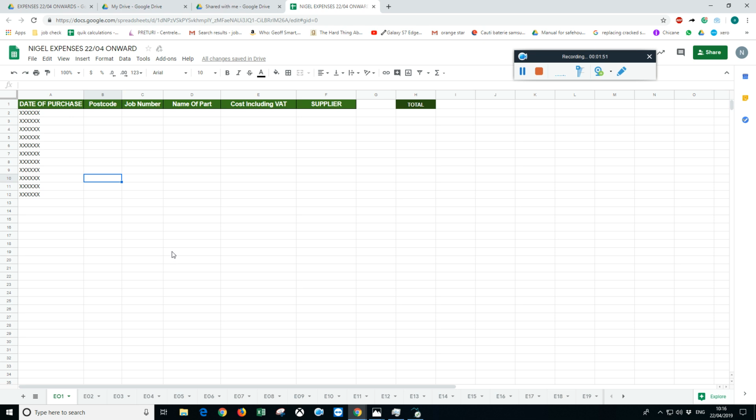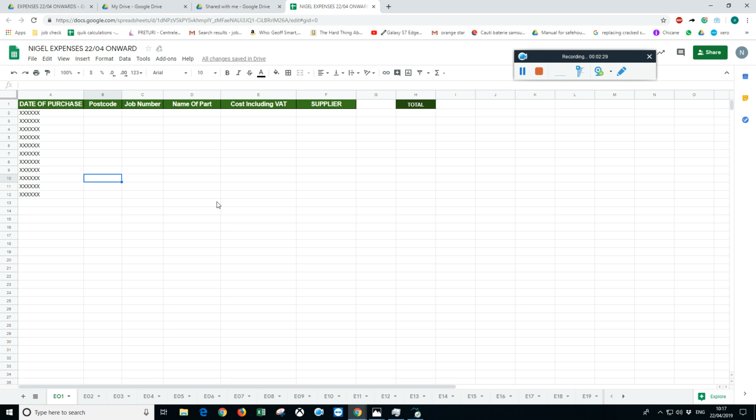And you need to write on the back of the envelope your name, and whether it's E01, E02, E03, E04, E05, or whatever the expense run is. So the only difference really between doing the expenses now and before is they don't need to be divided by weeks. You just put all the receipts into an envelope, write your name on the back of the envelope, and which E number it is, for which lot of expenses you're sending in. You don't need to WhatsApp me the pictures anymore. Take a picture of the receipts and keep that picture for yourself in case the receipts get lost. Yeah, that's pretty much it.